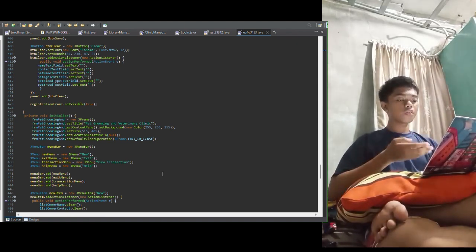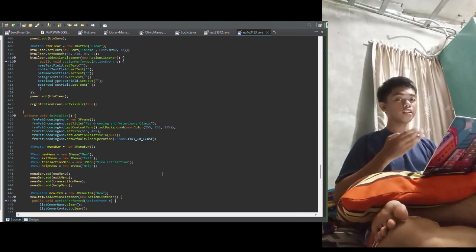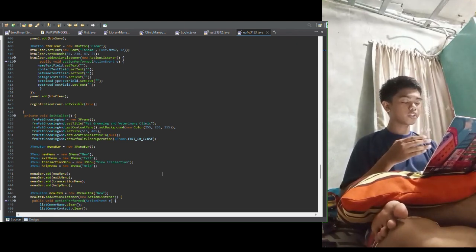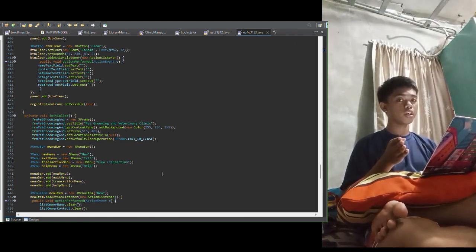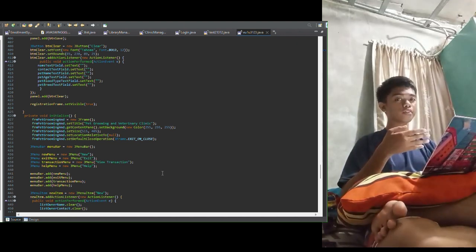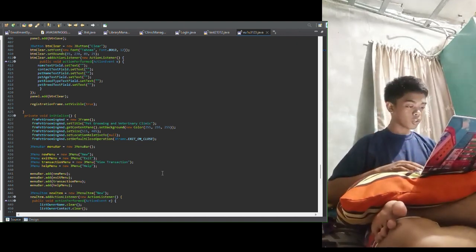It also provides clear and save functions. Not only that, it also handles error exceptions such as empty text fields or putting a string in an integer field like contact number or pet age.